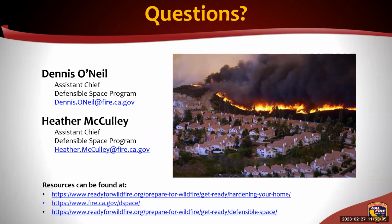Personally, I think the state can do a lot. As far as the code requirements, those code requirements should be strengthened and they should apply to remodels, additions, existing homes. And number two, you see a lot of articles about legislation and bills and millions of dollars being thrown at the wildfire problem. But in my opinion, one of the most effective, if not the most effective thing the state can do is develop grant programs. You do it on a regional basis, however you see fit, break it down to where it's not this uncontrollable thing, but develop grant programs that are real, where people can actually get money to swap out their vents, swap out windows, siding, things of that nature, take measures to make their homes more fire resistant.